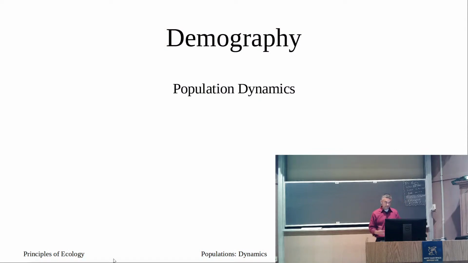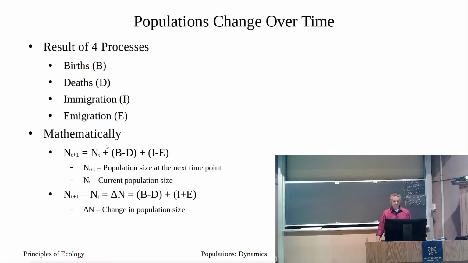So still on populations. We talked about population characteristics, which included our population size, our dispersion, so spatial patterns, and our demographic characteristics. What we're going to now talk about are the dynamics of a population. How does a population grow? How does a population decline? And specifically, we're going to learn how to estimate population sizes. Pretty big deal to do this in ecology.